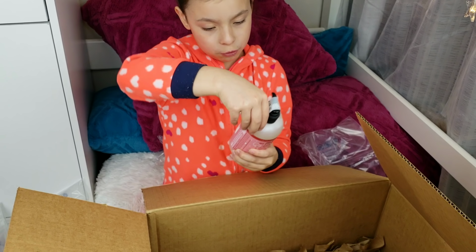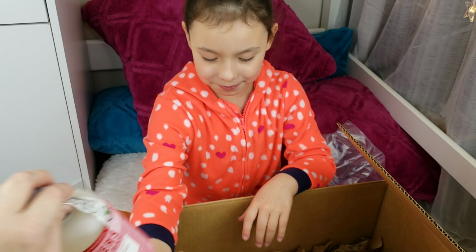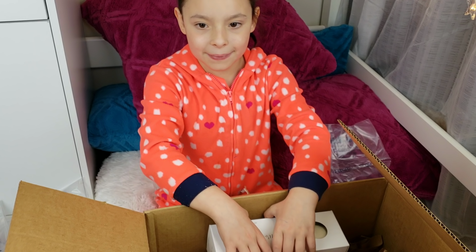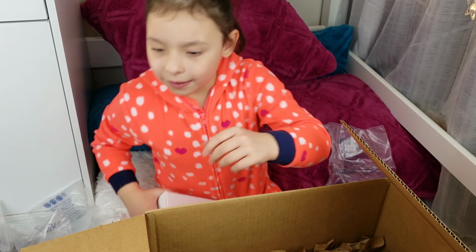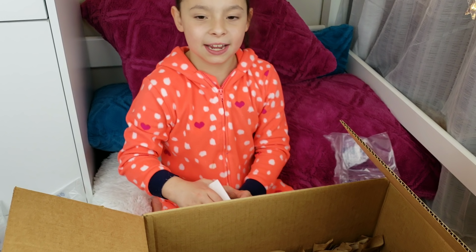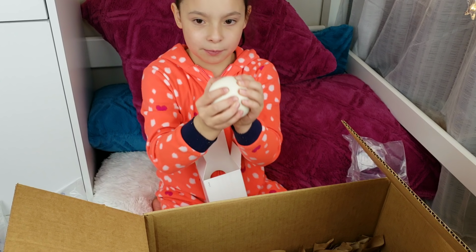So we got some new soap. I can't open that. We got some new soap. See what scent it is. Okay, this is peppermint scent. I have to smell it quick. Can I smell? Oh, I smell the candy canes. Yeah.